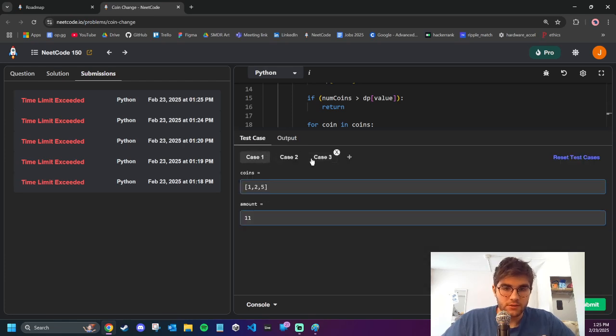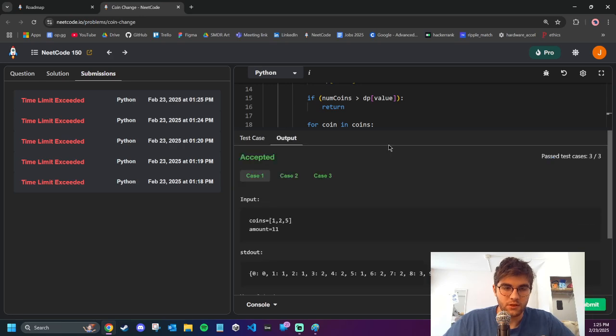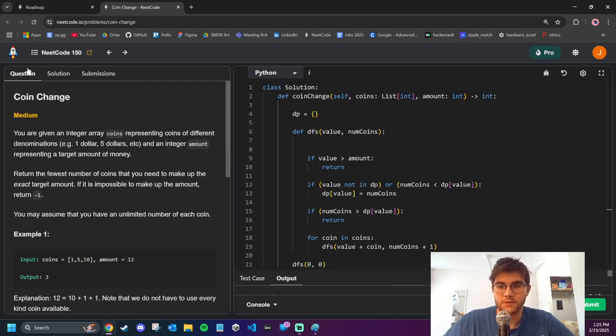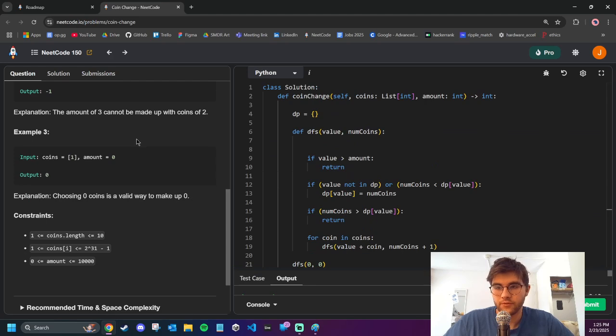Isn't this the same as test case 1 though? Okay, so I'm just getting TLE. So let me think, let's look at the edge cases here.